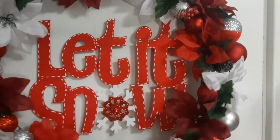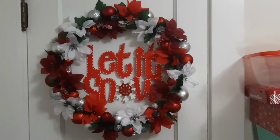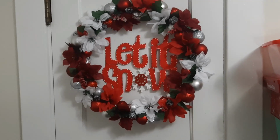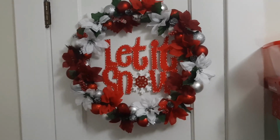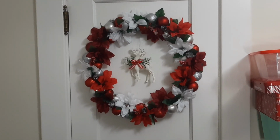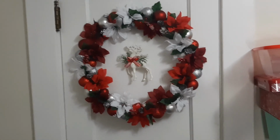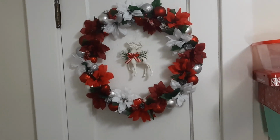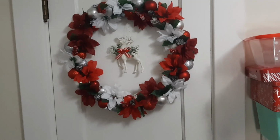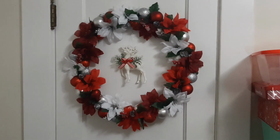Not too bad. There we go. Sorry, I just had to adjust that a little bit. So that is what it looks like with the Let It Snow in the middle there. I'm just going to switch it out with the reindeer quick so you can see what that looks like as well. Okay guys, so there it is with that beautiful reindeer. I actually love both of them. So again, I just made it so I could just tie them on and untie them. So you could just pick whatever you want. I mean, there is a million different ornaments and stuff you could use and signs you can use, but this is what I came up with.